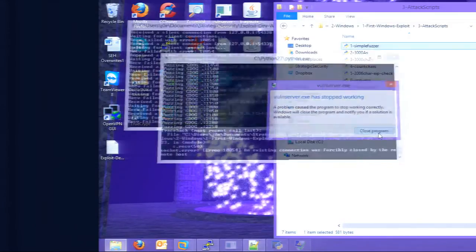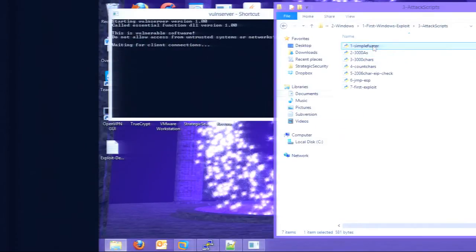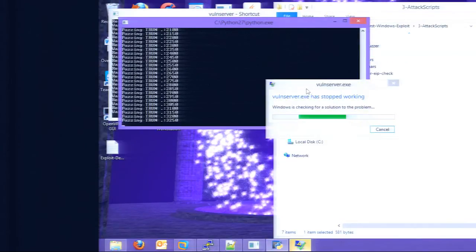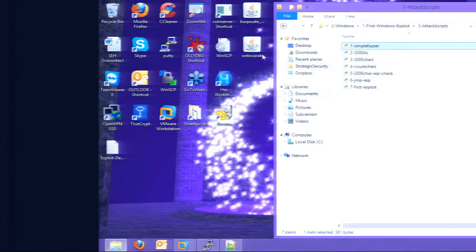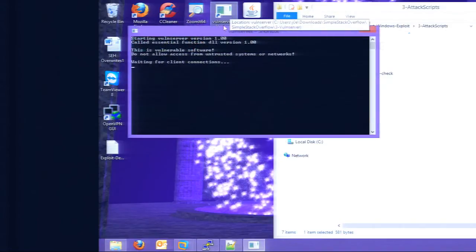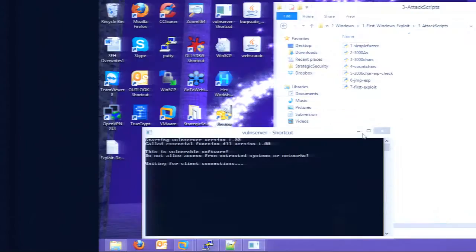So, let's start that bad boy up again. Let's run this sucker again. Damn thing keeps blowing up. Okay, so if we notice that it keeps blowing up, what we want to do is start the server, then start a debugger. Now when we start our debugger, relax people, it's assembly time.